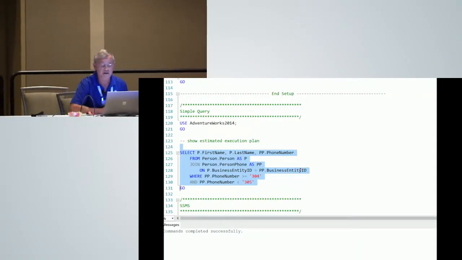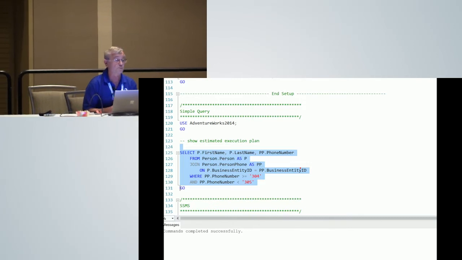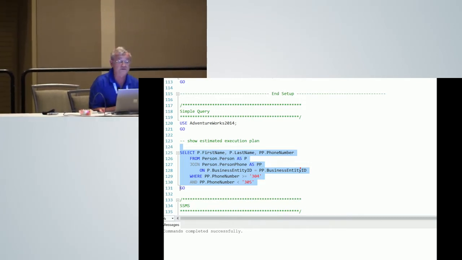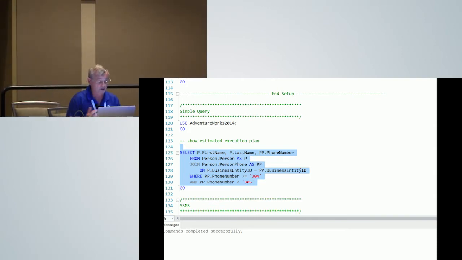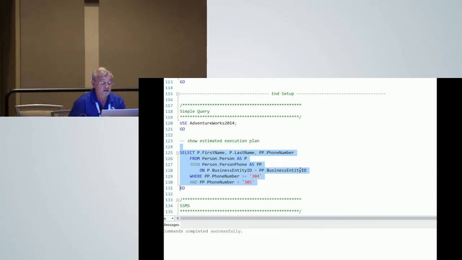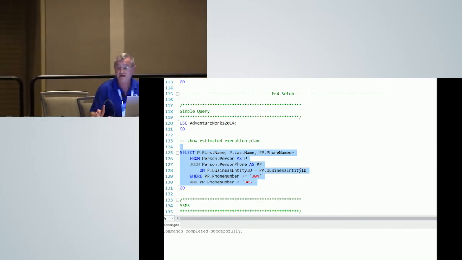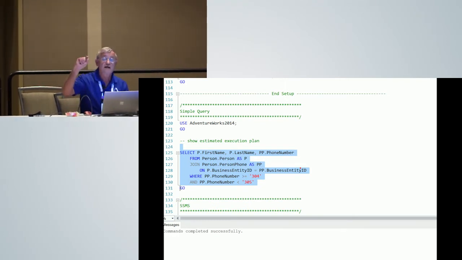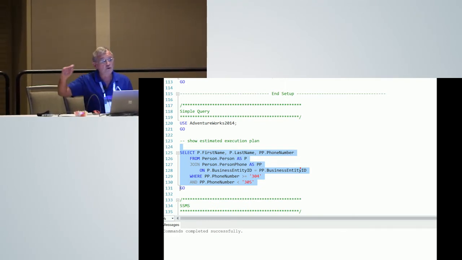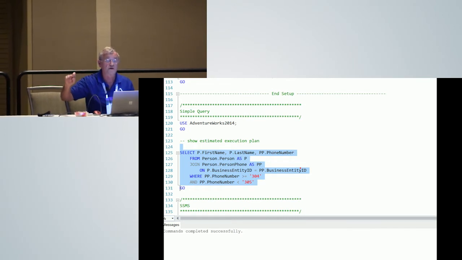We're just going to look at the estimated execution plan to give you an idea of the complexity that the optimizer has to go through, how many permutations of combinations it has to go through. A simple two-table join with, actually it's a single predicate, but it's two predicates. The predicate, by the way, is any line that evaluates to true, false, or unknown.